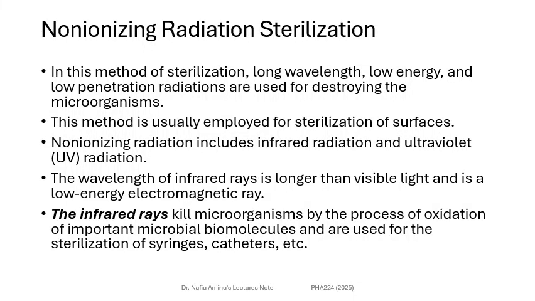radiation which has a shorter wavelength and which has high energy and high penetration power. So in this case, we use the ones that are not ionizing and which have low energy. So the method is usually employed for sterilization of substances, okay, and it includes infrared radiation and ultraviolet radiation.